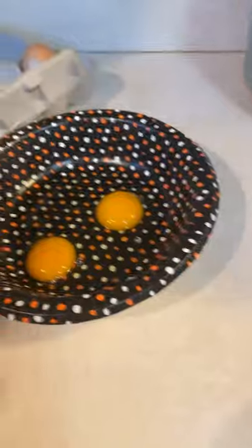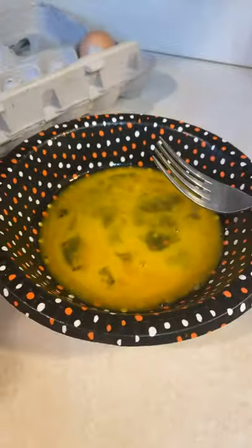And now that you have that, what you wanna grab is a fork, which you're gonna eat your eggs with. You're gonna stir it up. So when you're stirring it up, you kind of wanna make it a spiral and go for the yolk in general. Try to get it as not yolky as possible. You're gonna see a little bit of stickiness on your fork, that'll be fine. So it should look something like that if you're done.